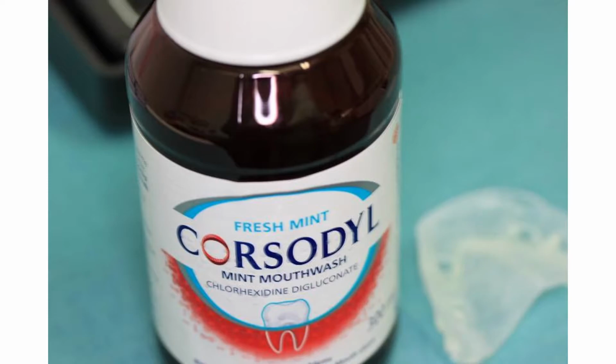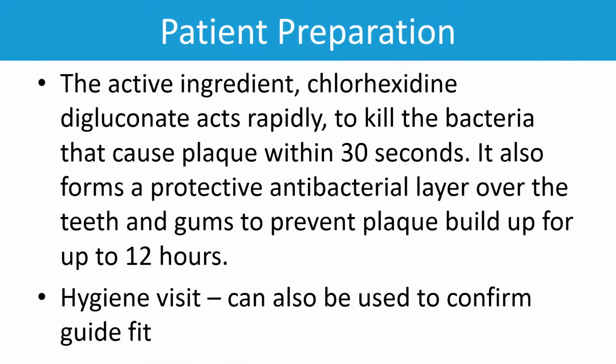Now, prior to actually starting this procedure on the patient, you give them a Corsodyl mouth rinse, ask them to hold it in the area of the surgery for about a minute or so before spitting it out. The nice thing about Corsodyl is that the active ingredient, chlorhexidine digluconate, acts very rapidly and will kill most bacteria in about 30 seconds, and this effect is active for up to 12 hours. So obviously your surgical procedure is not going to take 12 hours, so it's well worth doing it, and it means that we don't have to perhaps use more antibiotics.